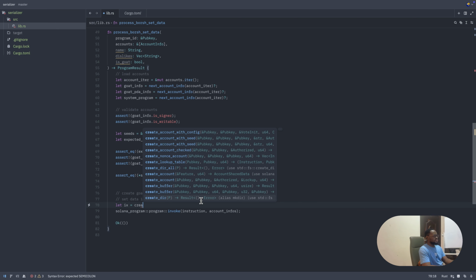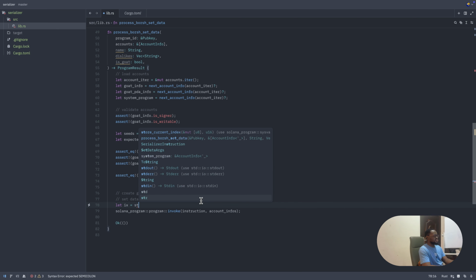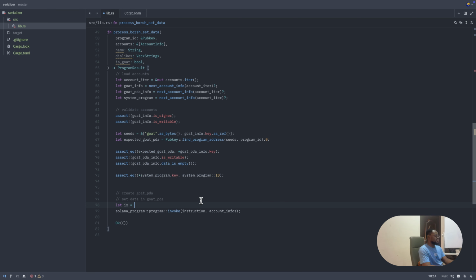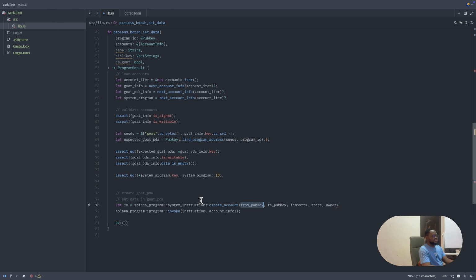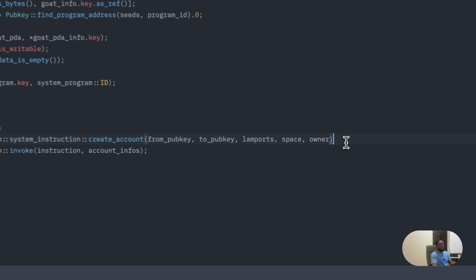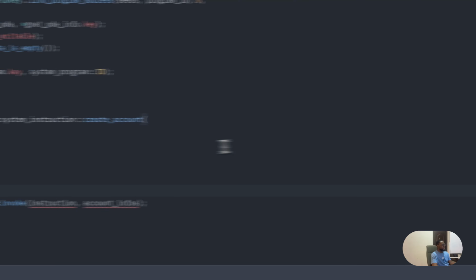So create, I think that should be in system. No, is this Solana program? Solana program system instruction create account. Yeah, so this should return the instruction of the account we want.